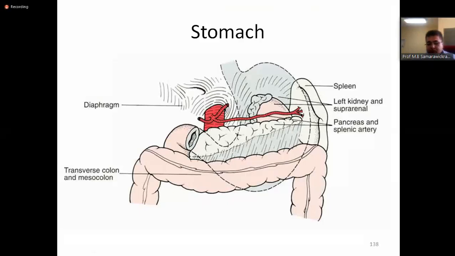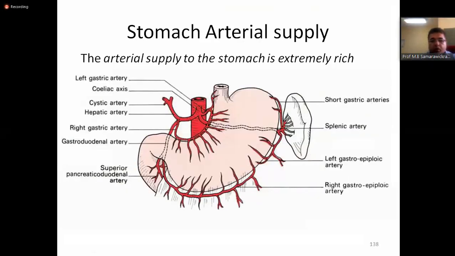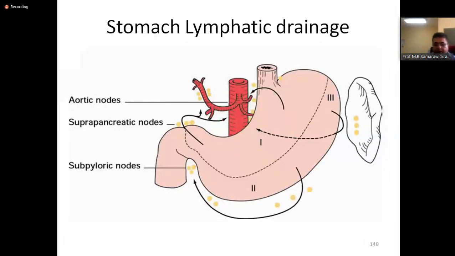These are the stomach bed structures. This is normal anatomy. You have to know what the structures are, because those structures can be involved when there is a carcinoma of the stomach or perforation of the stomach. And the arterial supply to the stomach, you can see, has good anastomotic arteries. Therefore, you can ligate one or two arteries, and the stomach can survive with two arteries. That is the anatomical principle that we use to mobilize the stomach to bypass the esophagus, because the stomach has very good blood supply.